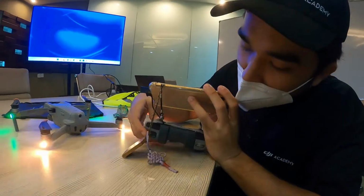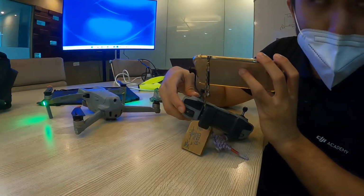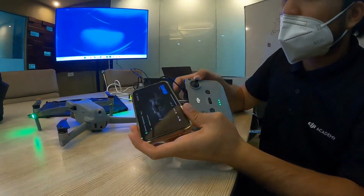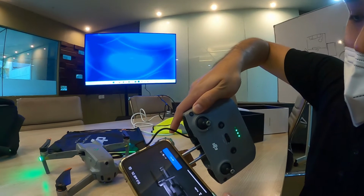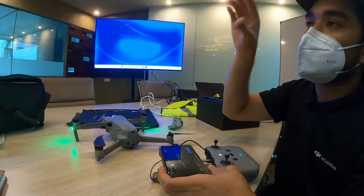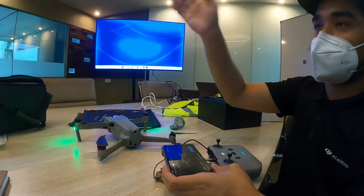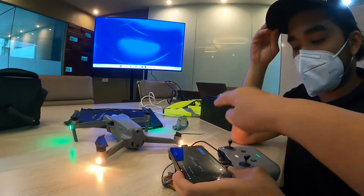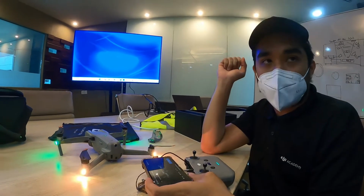Then on here is your taking photo or taking video button, depending on which mode it is. So how to switch between camera and video is this button right here. That means I press once. If currently right now it's in camera, if you press, it switches to video. If you press again, it switches back to camera. So I use the back one to take the photo. It will take a photo.